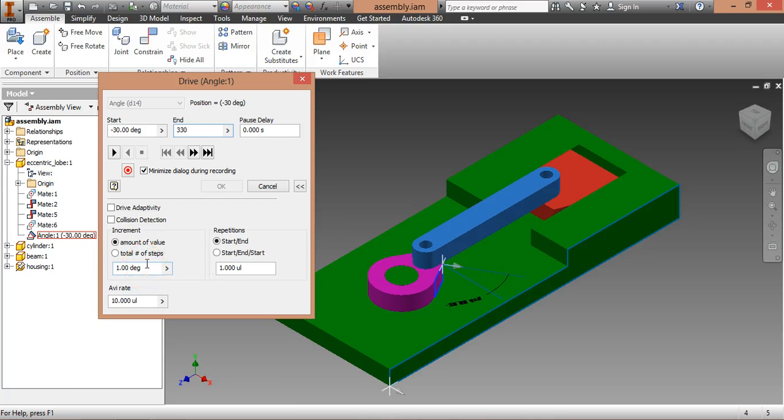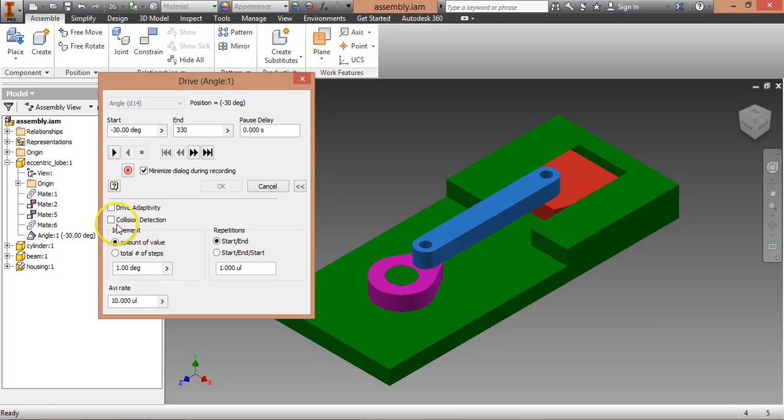So if you can think of this in terms of maybe programming, this is your increment of your for loop, say. So if we want a rougher animation, because maybe it's not important to see all of the individual steps, we can increase this value, which would also increase the speed. But in this case, we want it to look very smooth, so we're going to select 1 degree as our value. You can also do total number of steps. So in our case, that would be 360 steps, because we have 360 degrees of total travel angle.